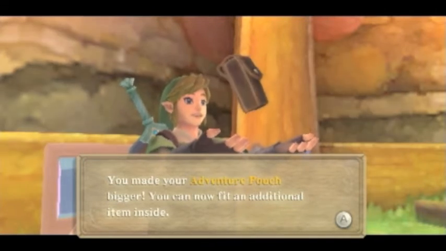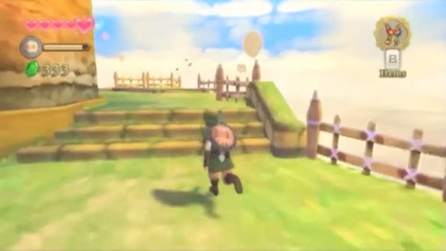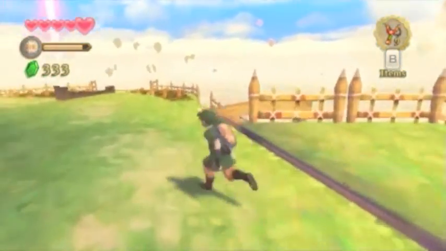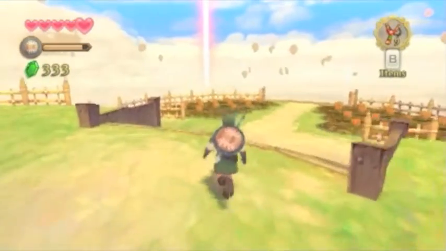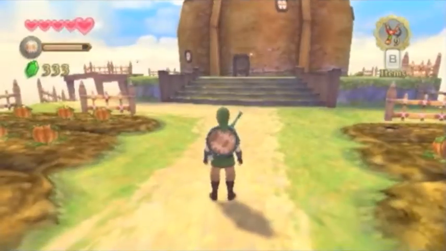We pick up an adventure pouch here, so this will add an additional space. That's a good thing to pick up, because now we can maybe carry more bottles, and also I don't really need to be carrying 2 shields in my adventure pouch, so I'm going to clear that out a little bit once we get back to Skyloft and get our new shield, which I'm very excited for. So yeah, there's a lot to do on this island.